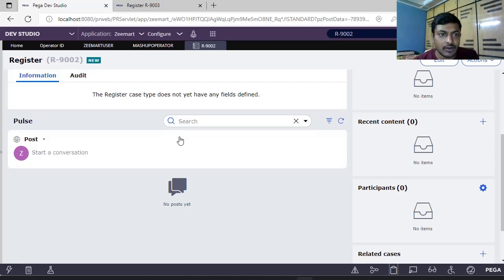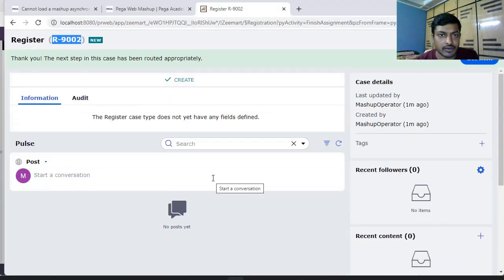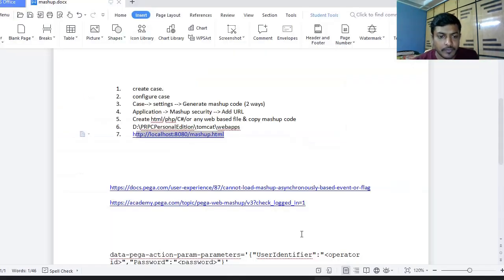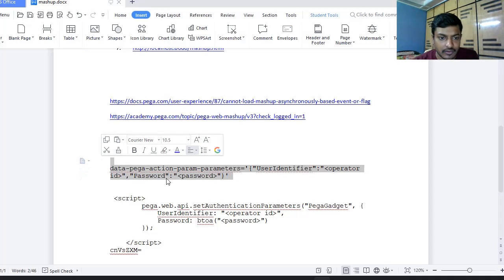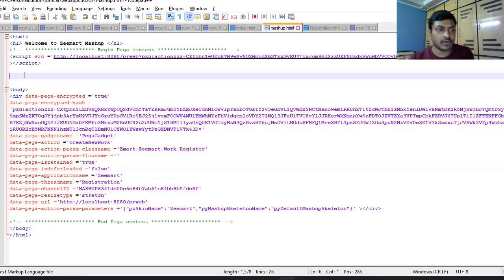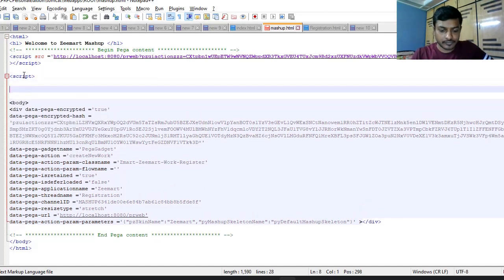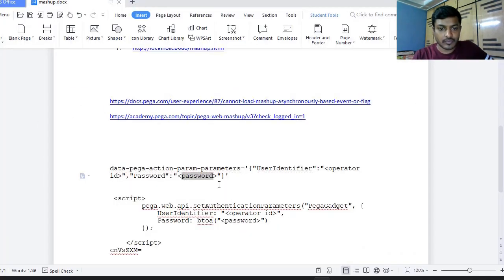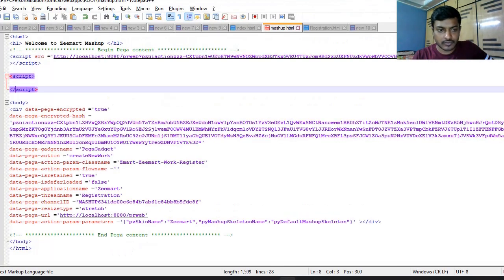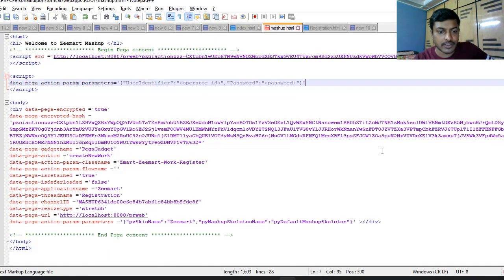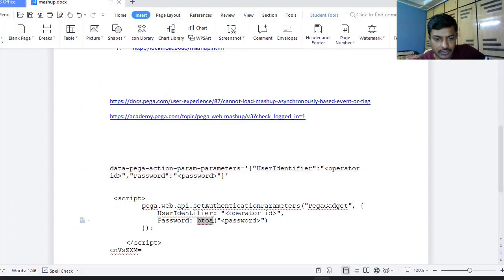And you might feel, why do we need to enter credentials over here, that is not proper. So for that I have a solution. If you use this particular tag, okay, and if you pass your operator ID and password in your mashup code, so have a script like this. You can copy this, you paste it, you can pass like this. And in the password, it would be a better idea to pass an encoded value of your particular password. For example, you can use this function, btoa.